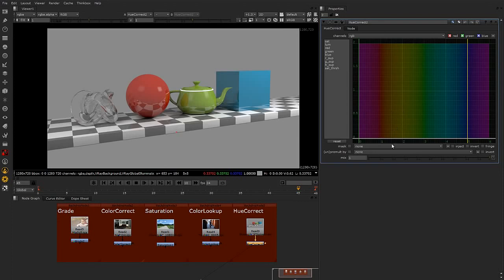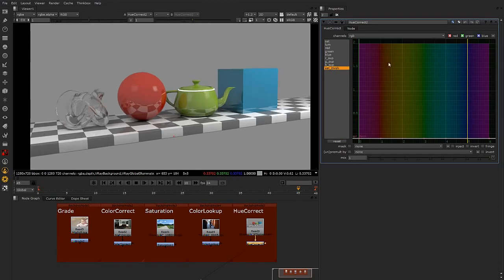This is your hue correct node, and you'll see that I have saturation, which is the level of saturation for all of the colors in the spectrum. I've got luminosity. I've also got red, green, and blue, which is the isolated colors shown in a graph here. And I've got red suppression, green suppression, blue suppression, and then I've got my saturation threshold. So I'm not going to go through every single option in this tool, but what I will show you is how to basically affect certain hues in an image.